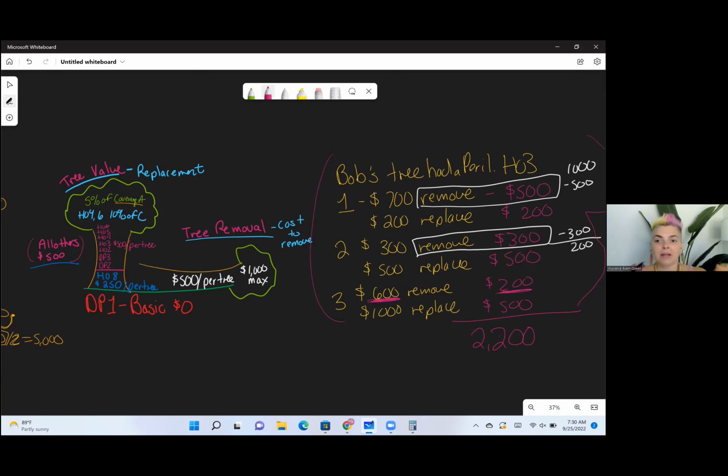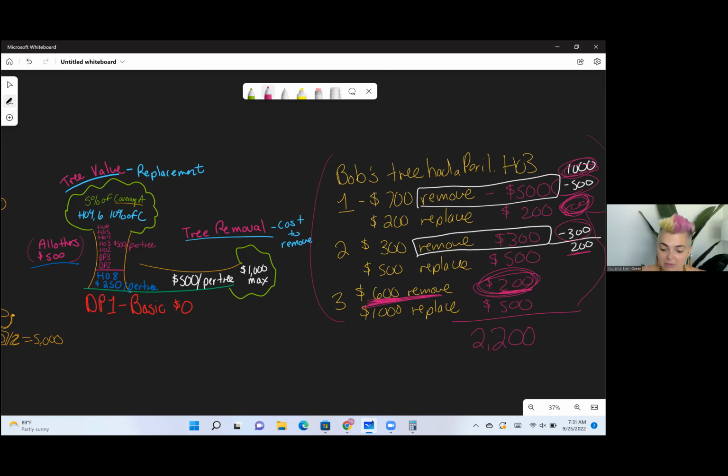So they're going to ask you a combination of, you had this many trees you needed to remove, and you have to remember 500 per tree for removal for a total of 1,000. So remember, we capped out here. This tree to remove was 600, but because we already spent 500 up here, we already spent 300 up here, we spent 800 already of our 1,000. So we only had 200 left. And that's what they're testing you on, is making sure that you don't give more away than what you should. Like if you just added all these numbers up, 700 plus 200 plus 300 plus 500 plus 600 plus 1,000, you're going to get a totally wrong number.